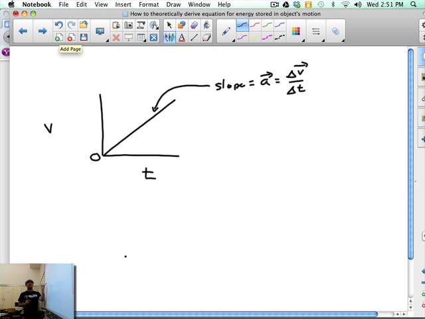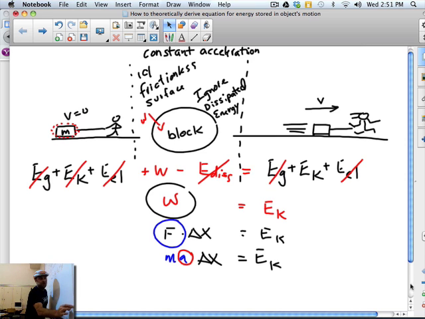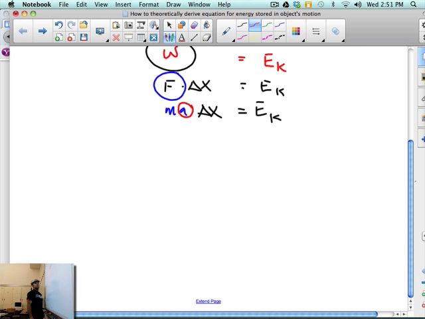Now, since we start at 0, when we do V final minus V initial is 0, right? Yeah. T final minus T initial is 0. So can I just label this, can I just say it's V over T? Are you guys good with that? So I can plug in V over T where I have A here. Is everybody cool? Can you leave that up for a second? Sure. So I can plug in V over T.